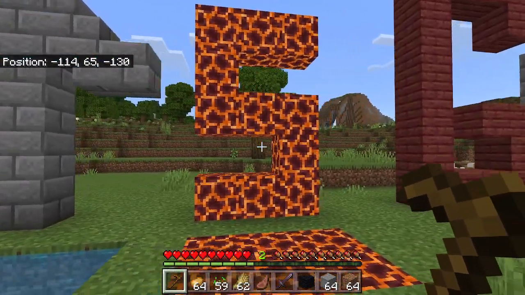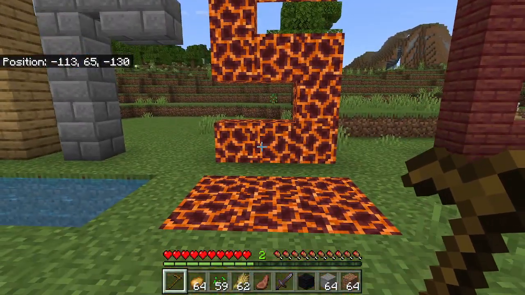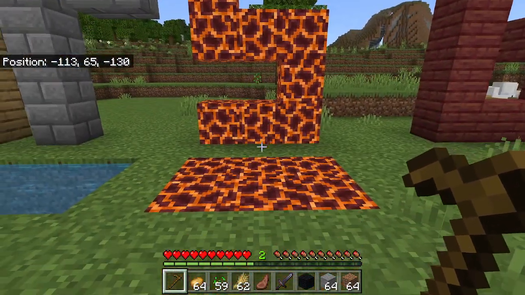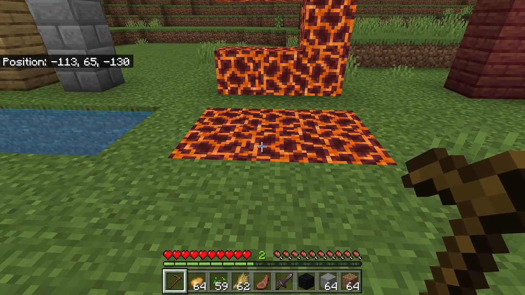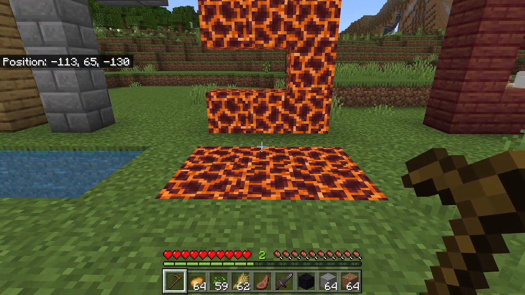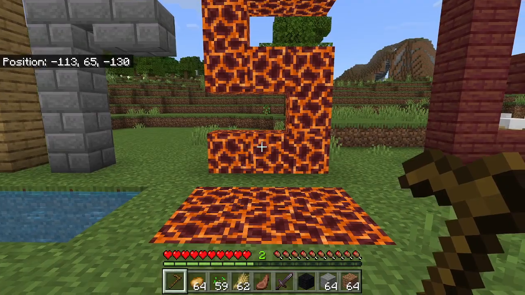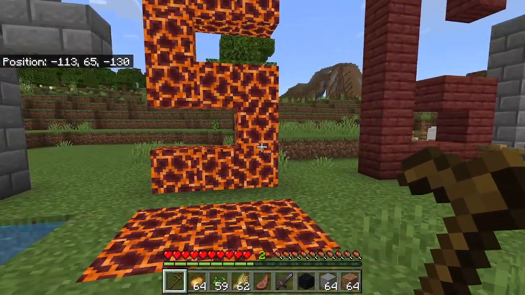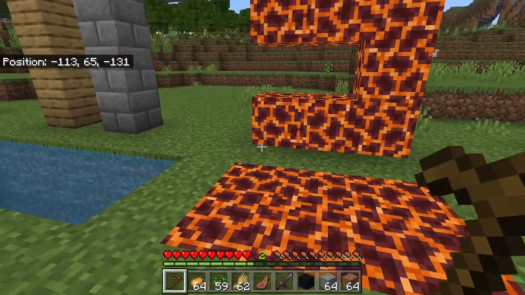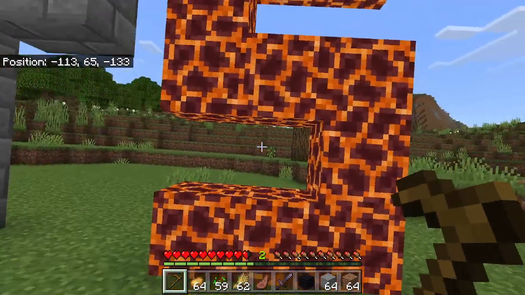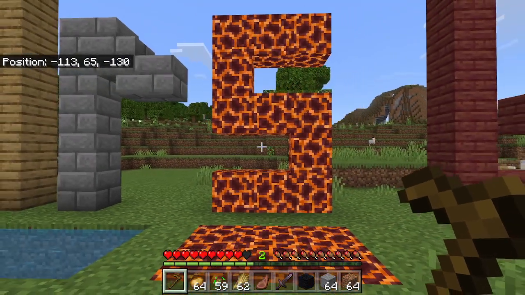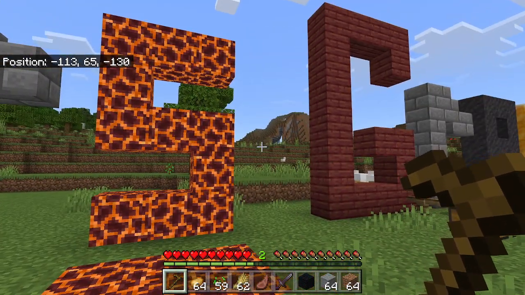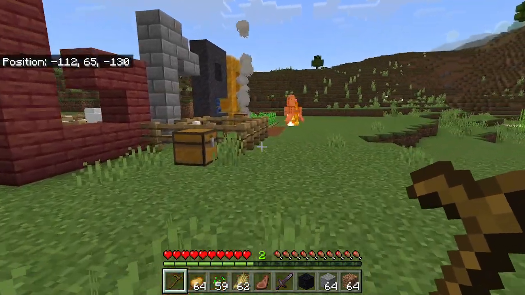This S, which I've done in magma for a very good reason, is sensitivity. Living things are sensitive to their environment. So this is another reason why I'm in survival. I normally don't do this, but as you can tell from my item bar, I've been in creative to set all this up and then dropped into survival. Usually I'm quite passionate about playing in survival, but in this case just to demonstrate it. And if I go over here, ouch, ouch, ouch, ouch. Yes, I am sensitive to the environment. That's hot and it hurts. And all living things are sensitive. They have to be in the right environment.